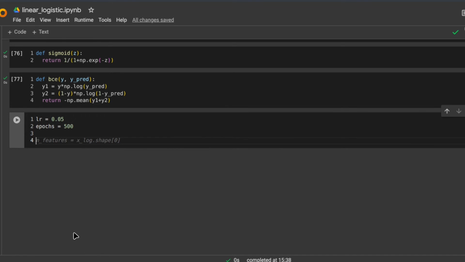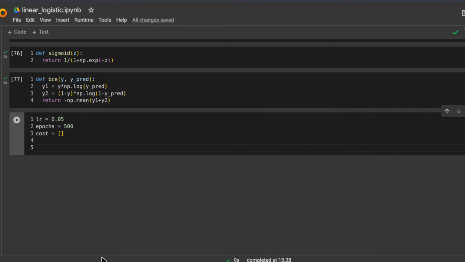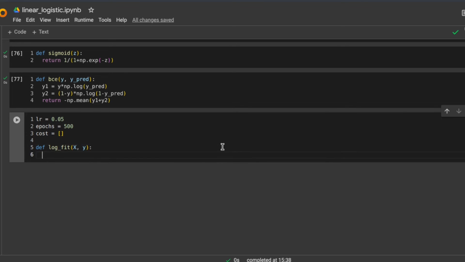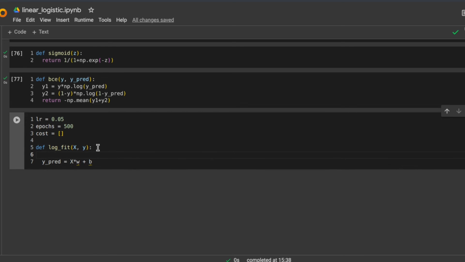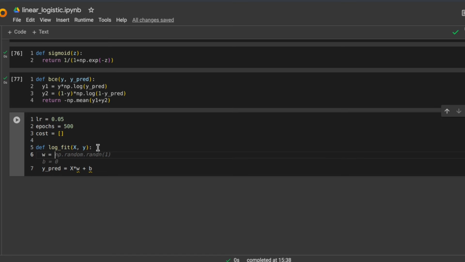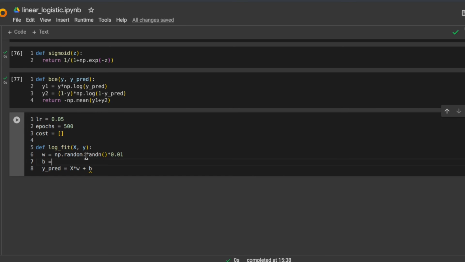So what we will need is the cost function, and then let's define the function log fit x comma y, and then y predict will be equal to x multiply by w plus b, but we haven't initialized them yet. So let's initialize w equal to np dot random dot rand multiplied by 0.01, and b equal to 0.